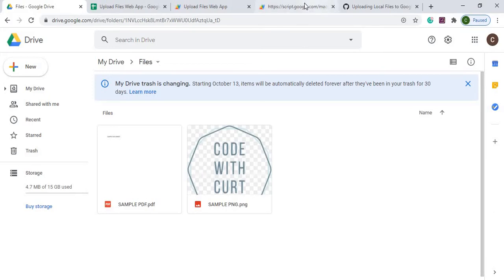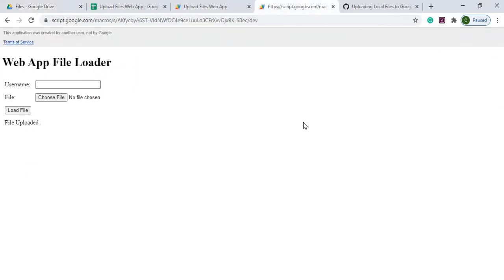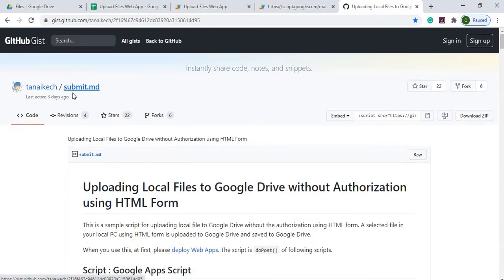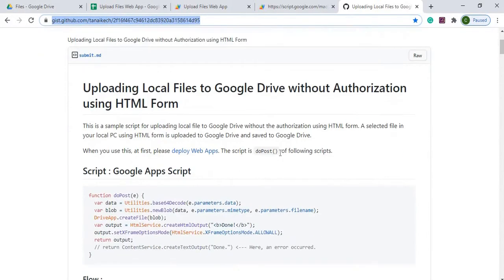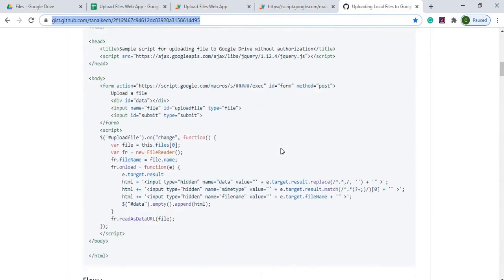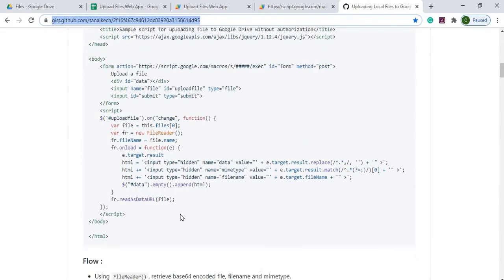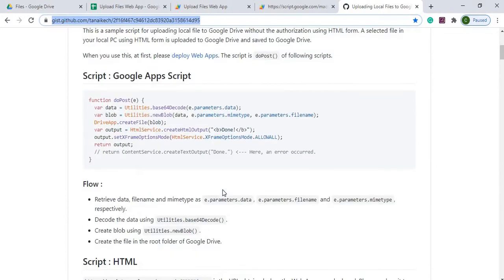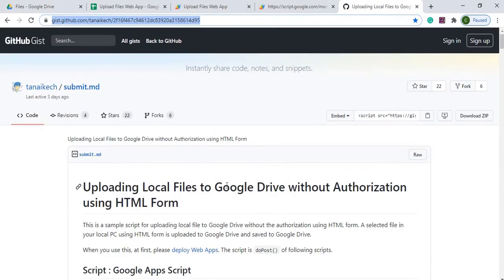So I'll take you through a step-by-step process of how I put this together. I'll also show you this file here. This is a reference I used to put this together. I'll put this URL in the description here, but this is what I basically wrote around. This gave me the idea of putting this together and how this person was able to do this. So I used a lot of instructions from this documentation. Feel free to look at this and get some ideas of how it could be done, but most of my code was driven off this documentation here.